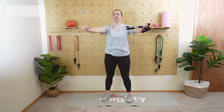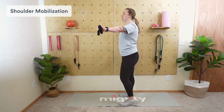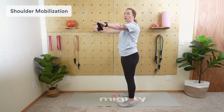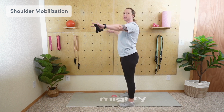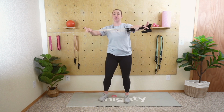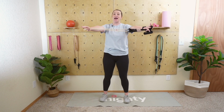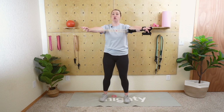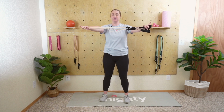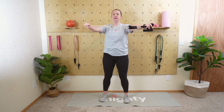So just kind of mobilizing that shoulder. Again, keep that band chest length and just pull back on one side at a time here. Squeezing that shoulder blade as you pull back, keeping your back nice and straight. We don't want to have any arching of the back. In order to prevent that, we want to make sure our core is turned on. So we're sucking that belly button towards the spine. Nice straight back here. Excellent.